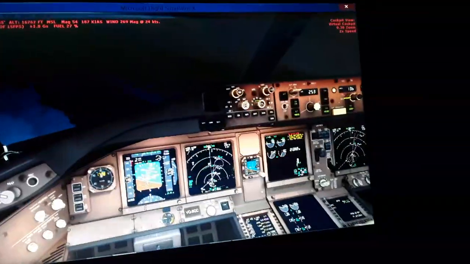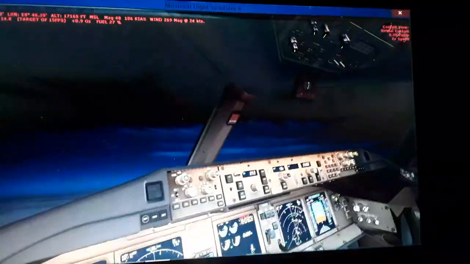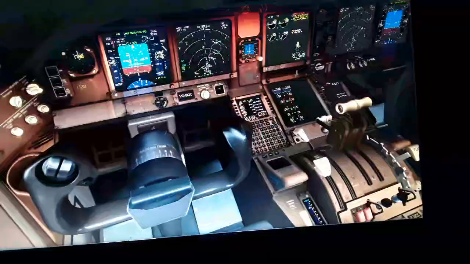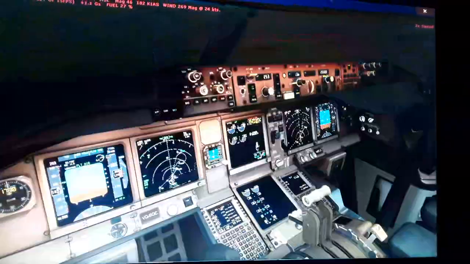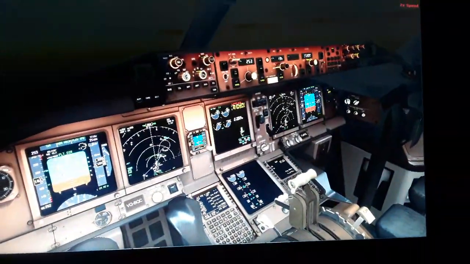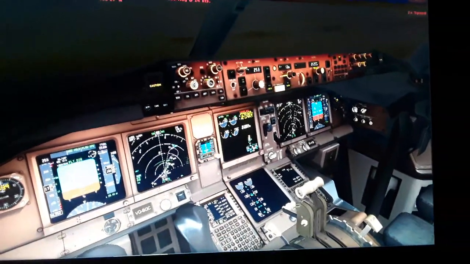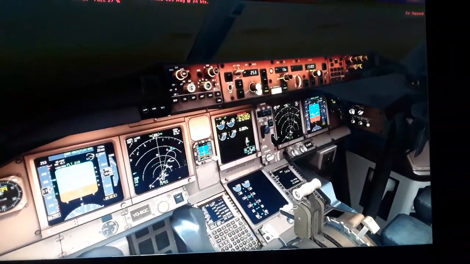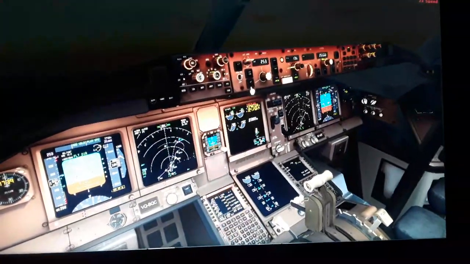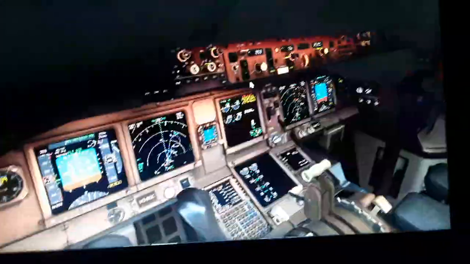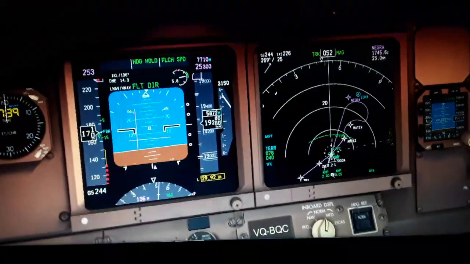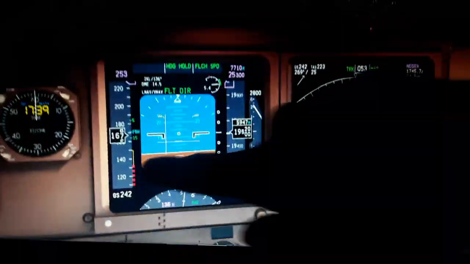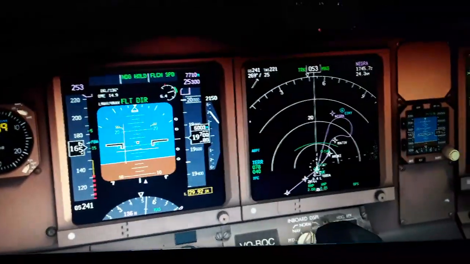So here we are, still climbing up, 16,000 feet right now. Constantly. Airspeed selected. So we're gonna have the first waypoint here and the second one. As you're gonna see, we're very close to the stall speed, so we need to avoid that.